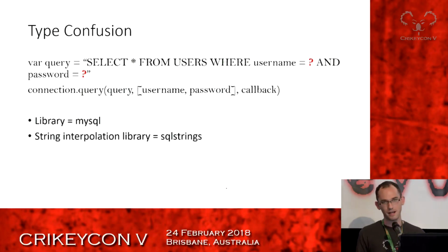Anyway, I happen to have source code, and I tracked the issue down to a couple of lines that are a bit like this. The first line is the SQL query. It basically gets everything from the user database as long as you send the correct username and password. At least that's what it's supposed to do. And these question marks have a special meaning, which we'll get to in a second. Two other things I know from the source code are that Node's MySQL library is in use, and SQLString is the library used for string interpolation, which is these question mark things.